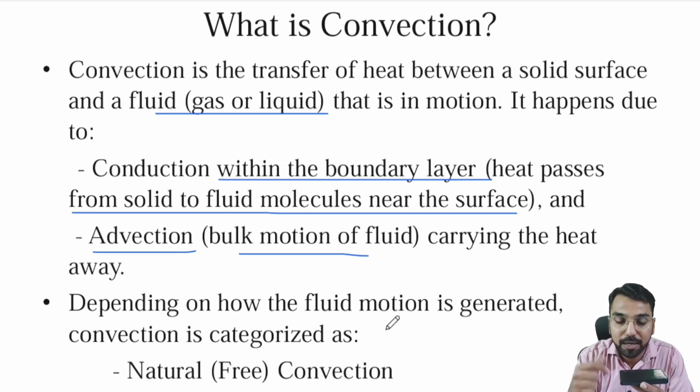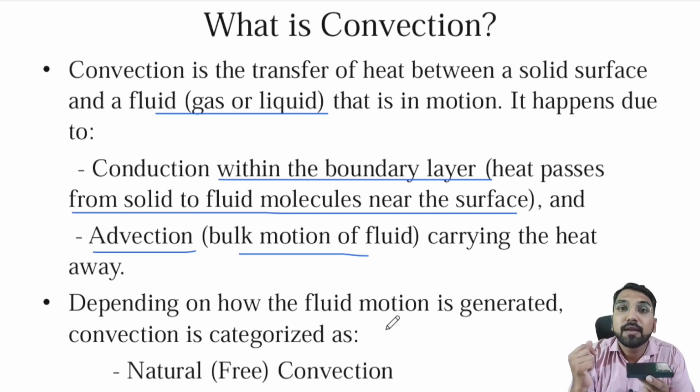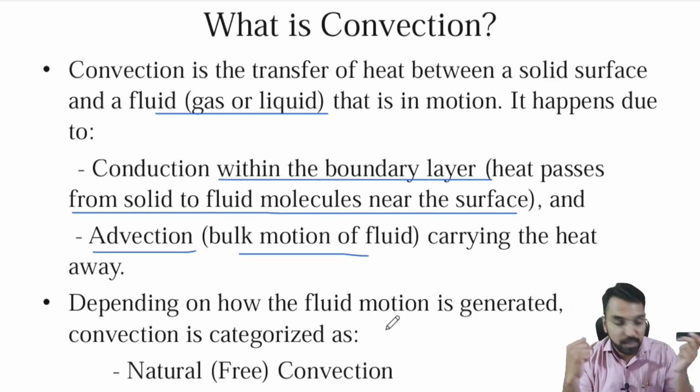You can take an example of air. If we blow air over this hot plate, with the air having a lower temperature than the plate, then the heat transfer will take place first by conduction between the first layer and second layer of air, and the second type is advection due to the motion of this air. So in total this is convection heat transfer.